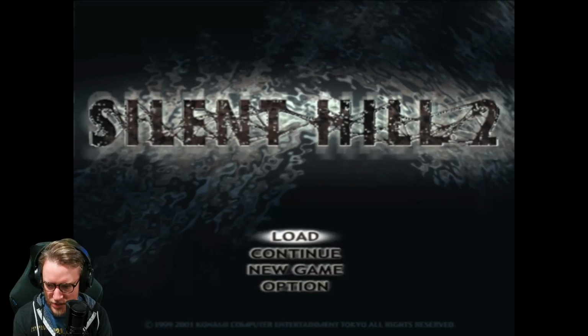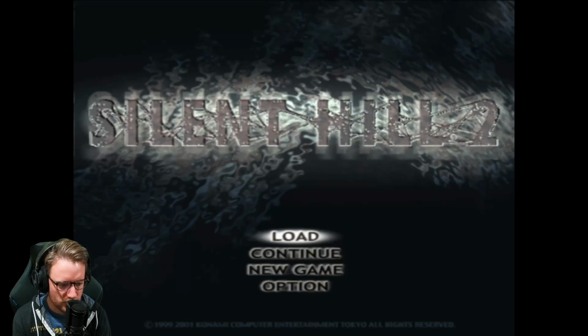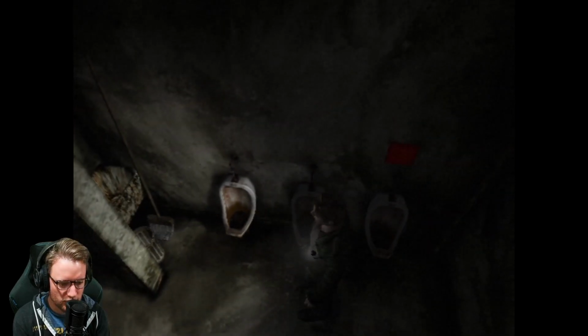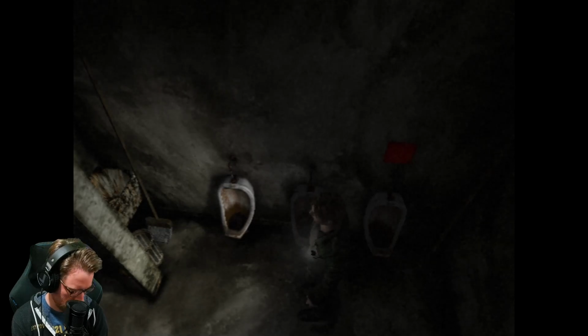But anyway, we're not playing Resident Evil 7. We're playing Silent Hill 2 right now. So let's jump into Silent Hill 2. We went into the historical society, and now we're underground in some kind of prison.